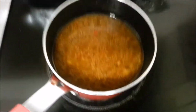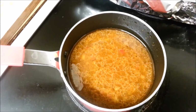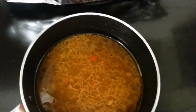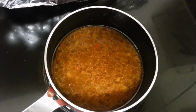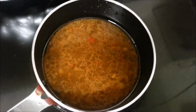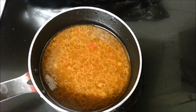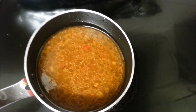Right, people. You see this gravy here? When you taste this gravy, if you don't drop down on the ground and need somebody to come pick you up, you did it wrong. This is the juice from the vegetables and the chicken. Put it together, people. Trust me. If this tastes so nice, imagine the chicken. How would you know to get the rice and peas on point? We're gonna do it right now.